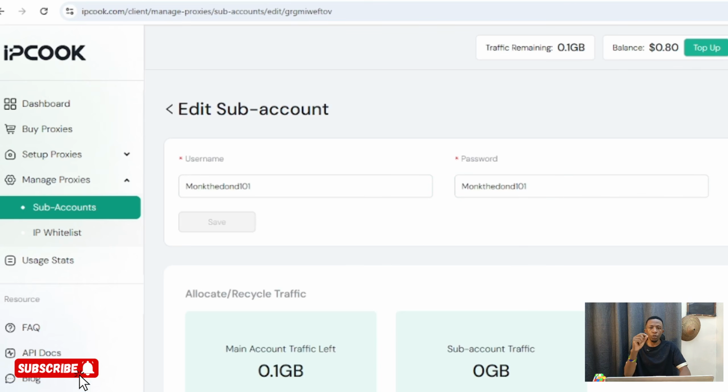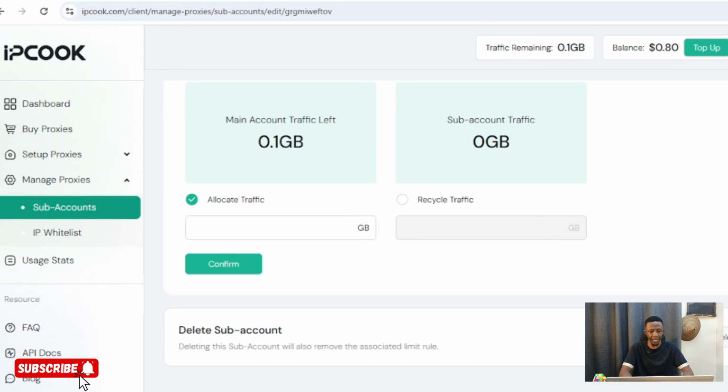So you and your friends can even bring money together and buy one proxy, but you want to work in Australia, or friends want to do maybe Sweden, or you want to do an online platform that is found in maybe United States. You're able to bring money together and create different accounts, but the same GBs of proxy, with different usage cases because of the countries, and you're able to do exactly that.